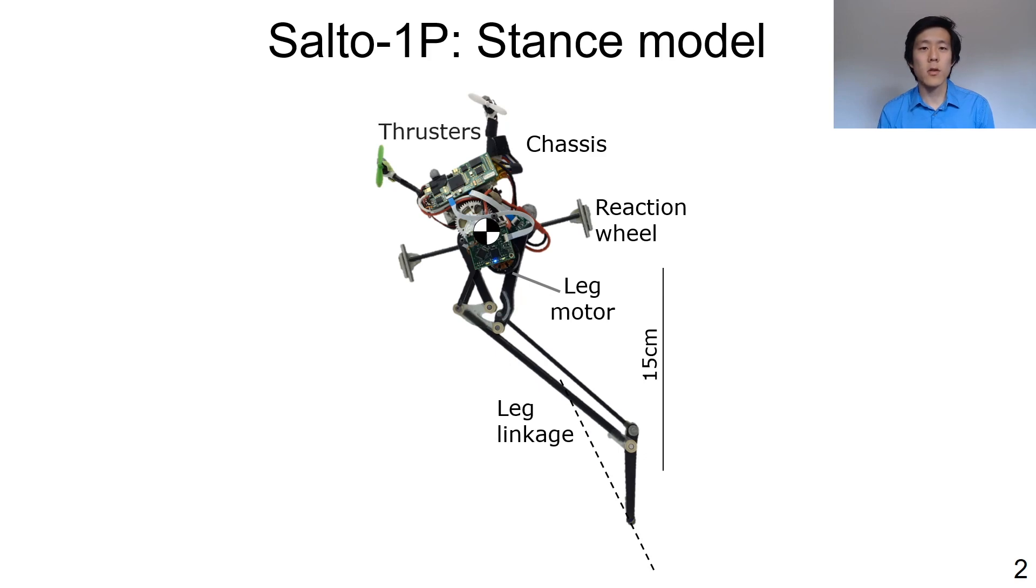Finally, on top of the robot are two small aerodynamic thrusters, which stabilize the sagittal plane, controlling the roll and the yaw angles of the robot. In this work, we assume that the pitch direction is the most important motion and that the robot's motion is planar. We do this by having the robot align its heading with the direction of its jump, in the plane of its ballistic motion.